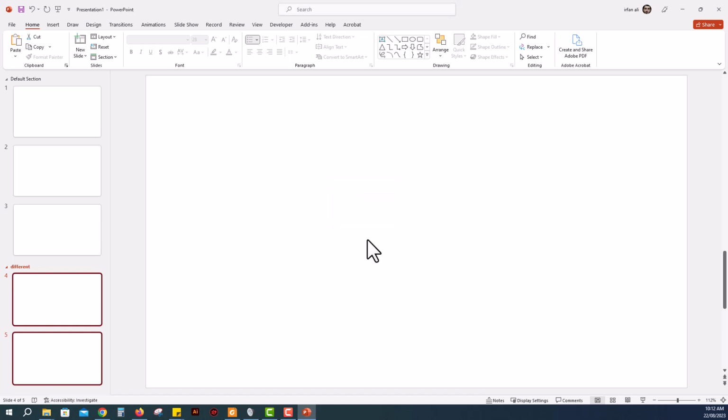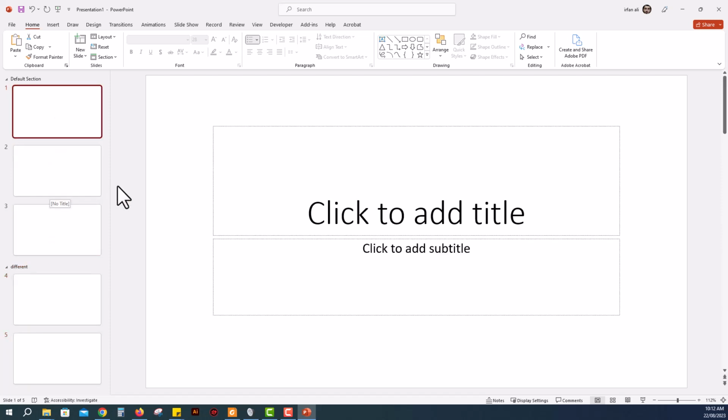So I will rename it as different sections. These just divide your slides into sections. It will just make your work easy. For example, you can write introduction, literature review, or whatever it will be according to your presentation. So we learned all these things.